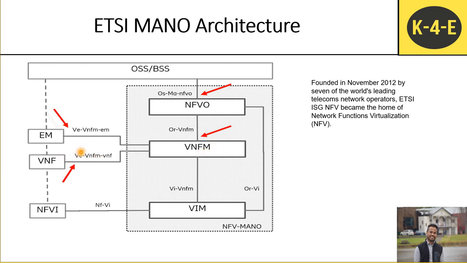Suppose in your environment you are deploying HLR or HSS. You need to deploy 8 or 10 VMs of your complete setup. So in your application you have HLR A, HLR B, HLR C. I'm just giving you symbolic examples, because I am not an HLR or HSS guy. Suppose you have HLR node A, HLR node B, HLR node C. Now when you go and do deployment, you need this virtual network function manager.